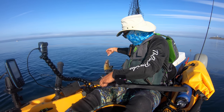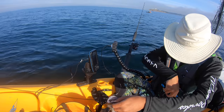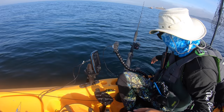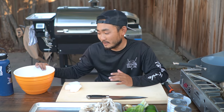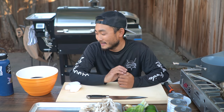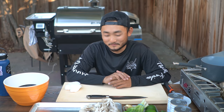So I fished with this monkey-faced eel for about an hour and a half, maybe two hours, but I didn't have any takers. So I switched to the rockfish that I caught and sent that one down too. But still no lingcod on the live bait. I still have this monkey-faced prickleback — I tried to use it for bait, no luck, I think it's too big. So it has plenty of meat on the eel. I haven't caught a lingcod all year actually, so that's why I wanted to catch one. But you know what? This monkey-faced prickleback will do — there's a ton of meat on it. We'll fillet them up and I'm going to make some monkey-faced prickleback Tom Ka. I think that's going to be delicious, so let's get started.